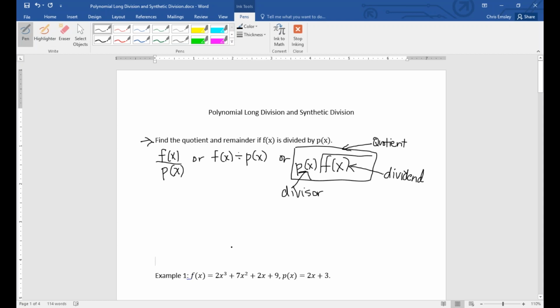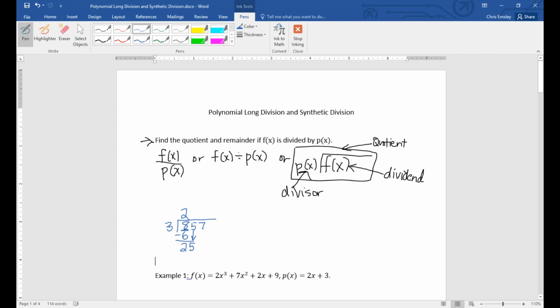Before we do our polynomial long division, I just real quick wanted us to look at just an old numeric long division type of problem, because the procedure is actually very similar. If we are going to divide the number 857 by 3, think back to how we did this. We asked ourselves, how many times does 3 go into the number 8? Well, 3 times 2, that's as good as we can get. 3 times 2 is 6. We put that number down below, and then we subtract to get 2. Then we drop down our next digit.